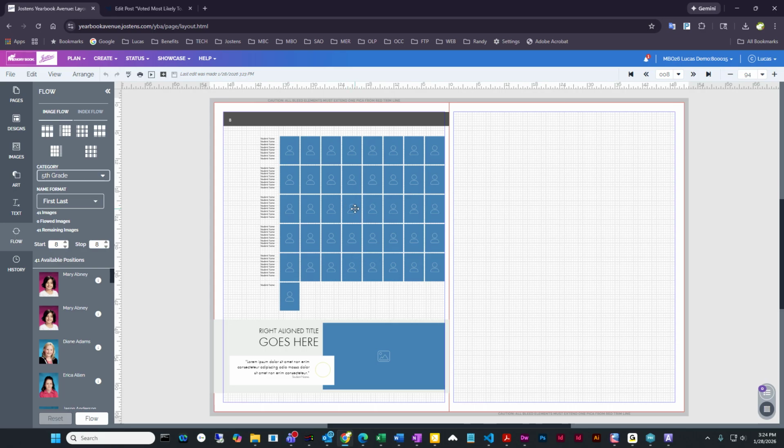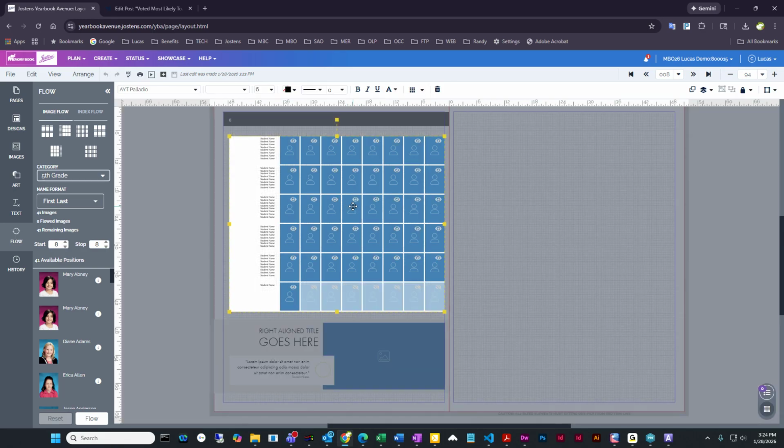So I'm just going to give this a double click. And when you double click on the flow element, the screen zooms in and focuses just on the element here. Now, as you see, here are those hidden spots. They're just ghosted out here. In the top corner of even the live ones, you'll see this little eyeball icon. Now, if you just click it back, you can add those spots back.